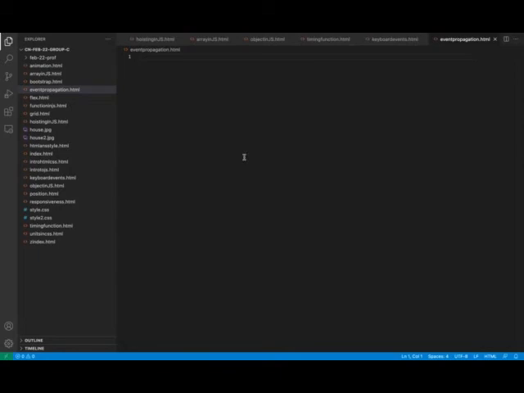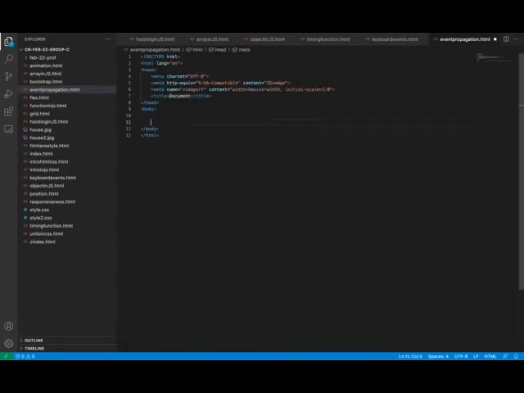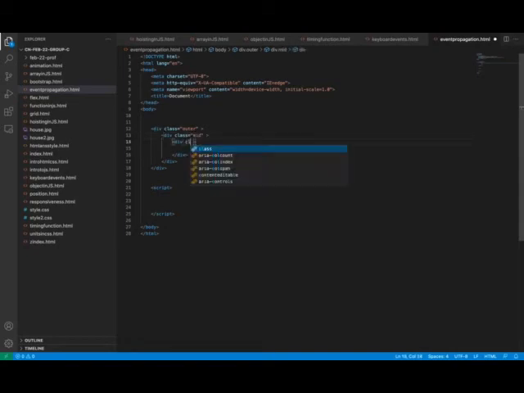To see that, I will create three divs: div one, div two, div three, with the classes outer, mid, and inner. So these are the three divs we have created.